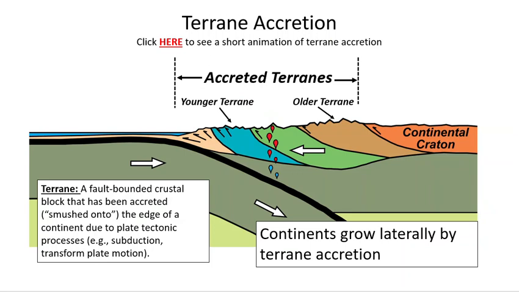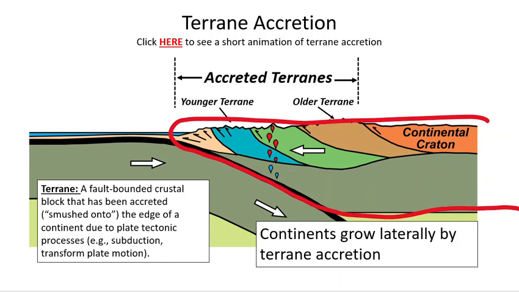I now want to go into a little bit more detail with regard to how specifically material gets scraped off the subducting plate and plastered onto the edge of the non-subducting continental plate. And just very briefly, let me outline the continental plate. There's the continental plate right there. And then, of course, here's the subducting plate right here.